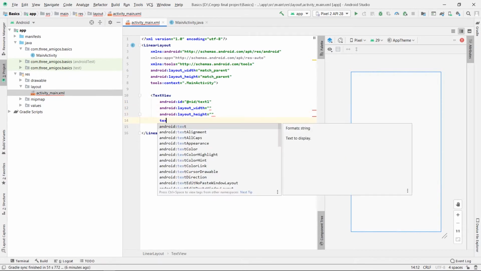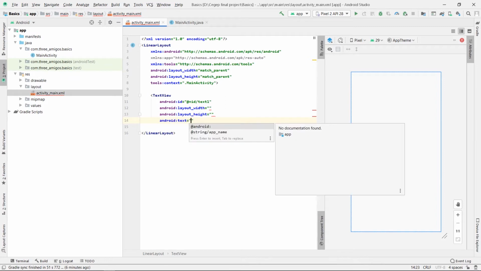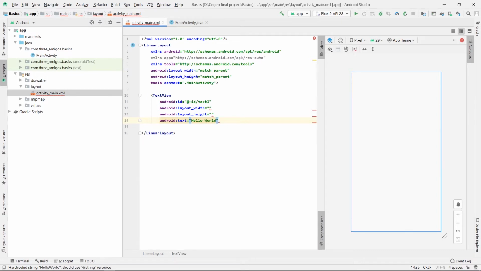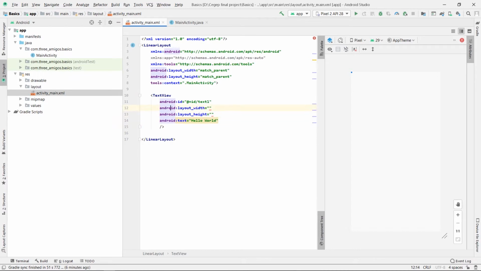Give some text. And then just do a forward slash, and it will automatically close the brackets for you.